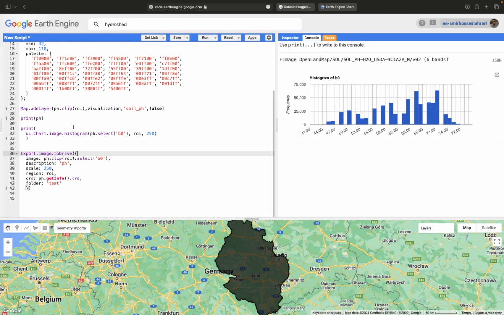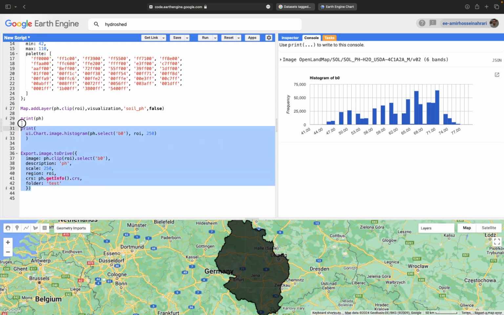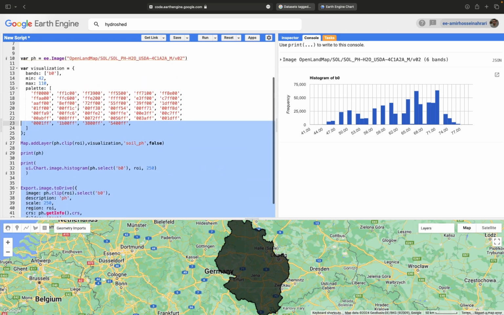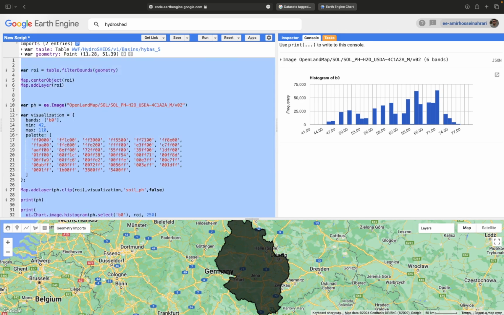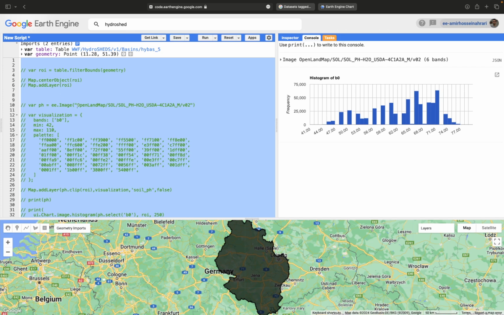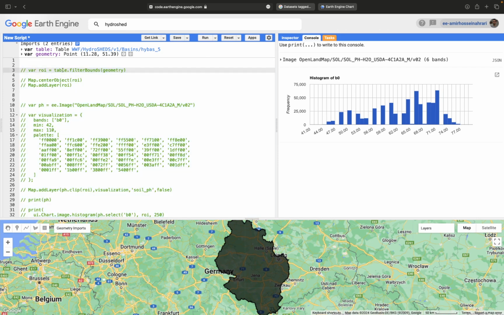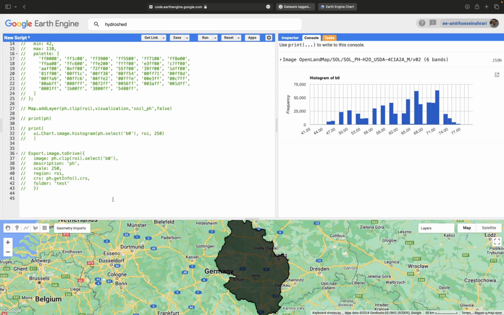So, a new step. Now I'm going to turn all the existing code into a text description using Control slash, because Control slash converts the code into simple text, and also because I'm not going to use this code in the next step.